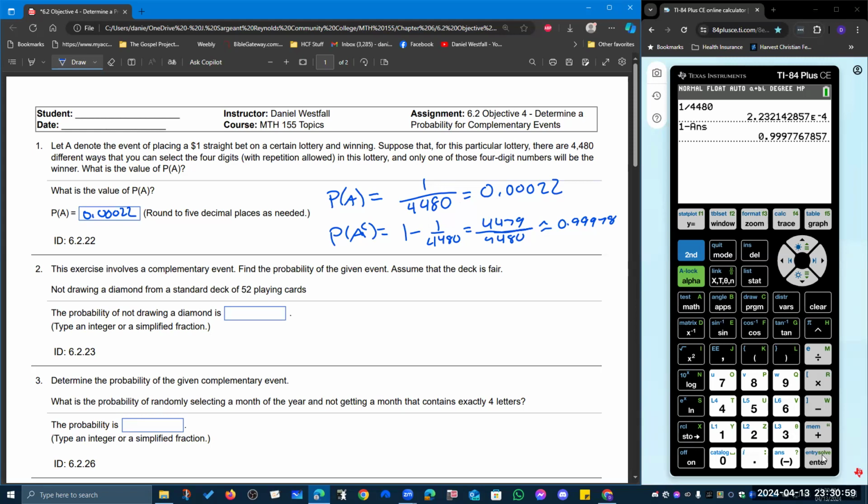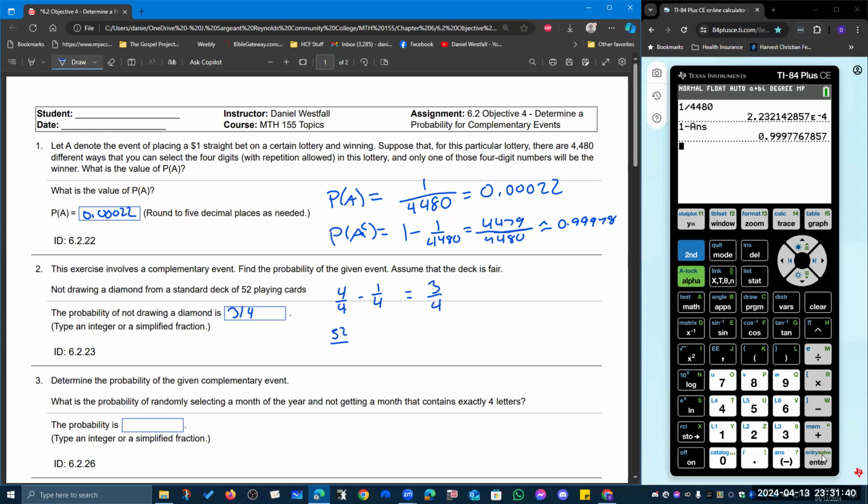All right, now let's talk about this next one, where we want to know the probability of not drawing a diamond from a standard deck of 52 playing cards. So a couple different ways we can look at this. We can look at all the cards, or we can just look at the suits, which are the same amount of cards in each suit. I'm going to do suits and say that there's one of the 4 suits that we don't want out of the 4 suits that are in the deck. So take all 4 suits out of the 4 and subtract the 1 suit that you don't want, and we get 3 out of 4.